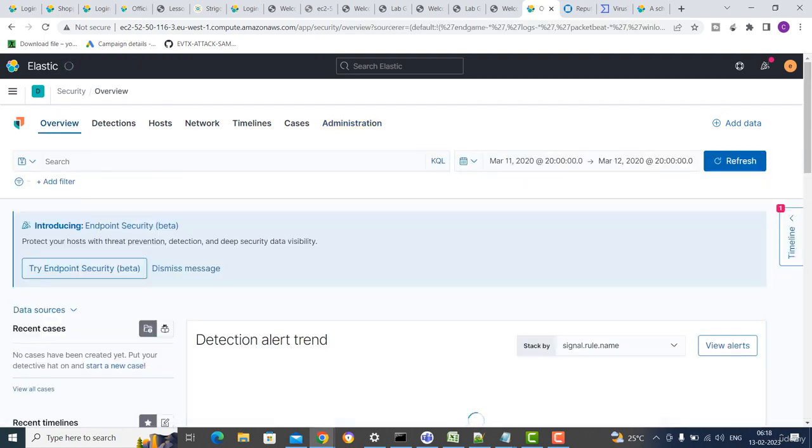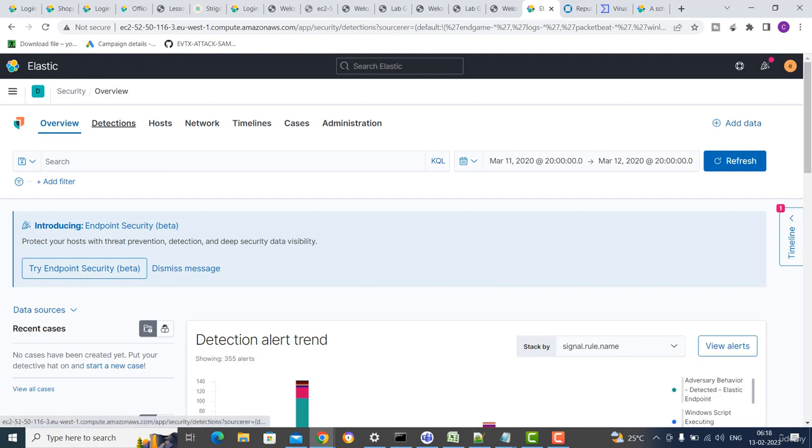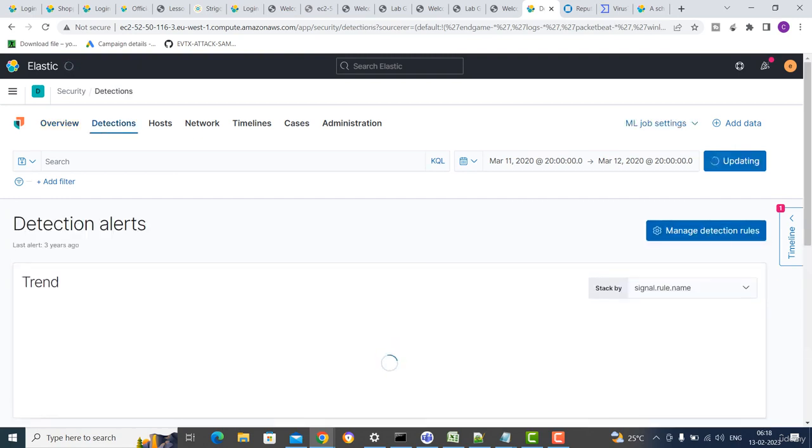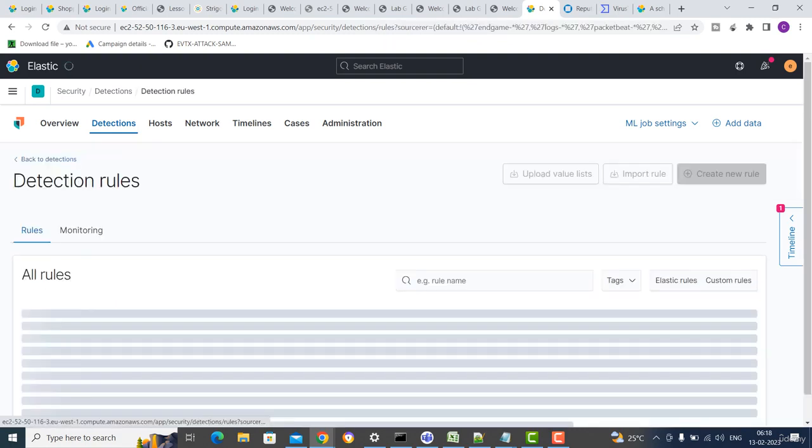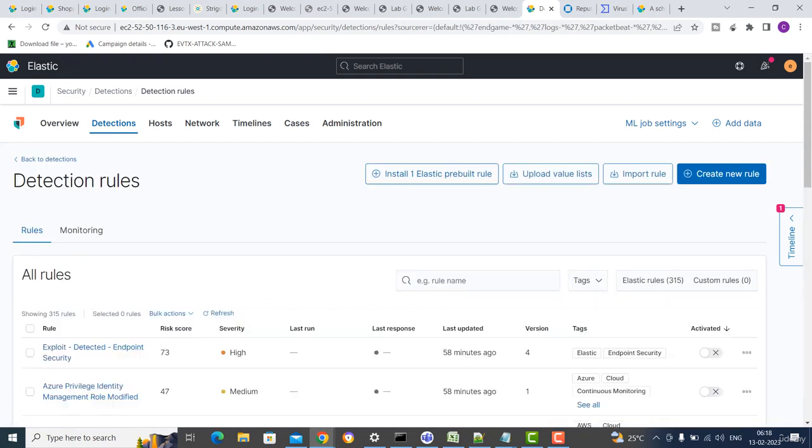Next, as we already saw in the detections, there are some pre-built rules, so we will explore the pre-built rules. Also, we are going to create a sample or test rule and then see the detections. The next thing we're going to talk about is all of this, especially the rules and the administration.